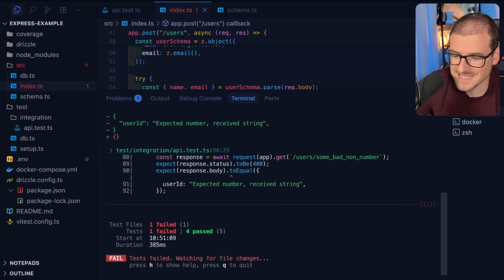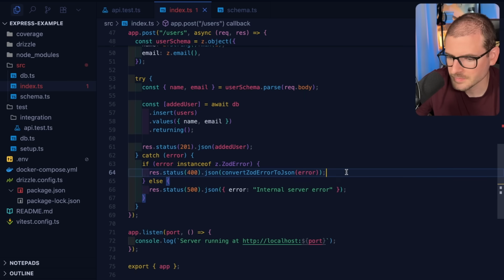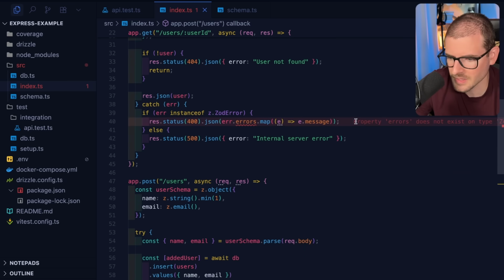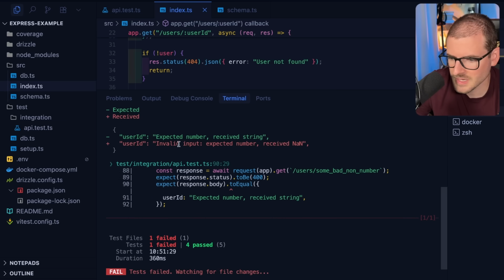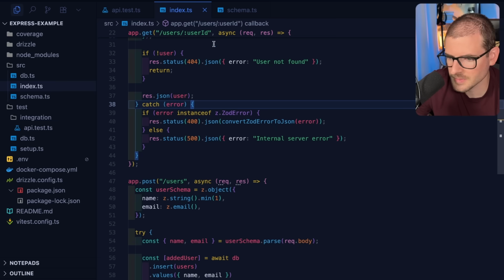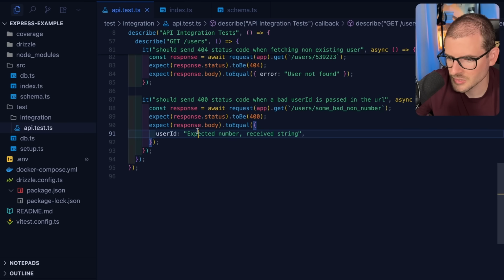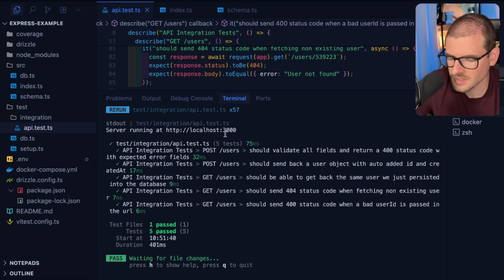Let's make sure our tests are still passing. Remember, that's why we have tests. We can make changes and refactor and make stuff faster. And as we save files, this will automatically tell us if we broke stuff. So we're still good, except for that one failing test, which we haven't implemented yet. So let's do here. This one needs to be called error, actually. And let's see what's happening now. So we're close. It's actually getting back a different type of response here. So we could probably just update the test to expect something that's more accurate. All right, there you go.